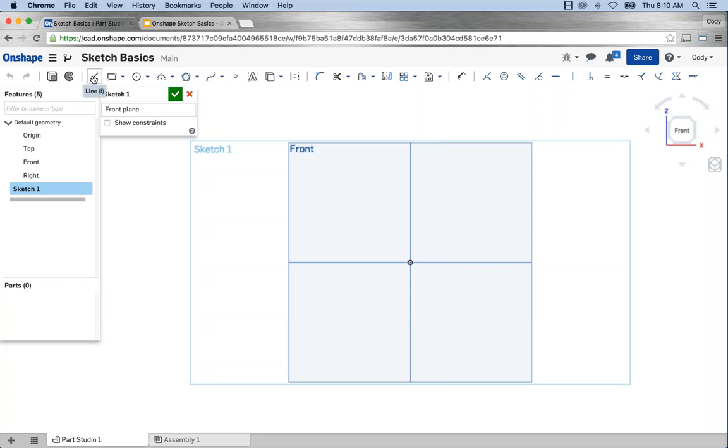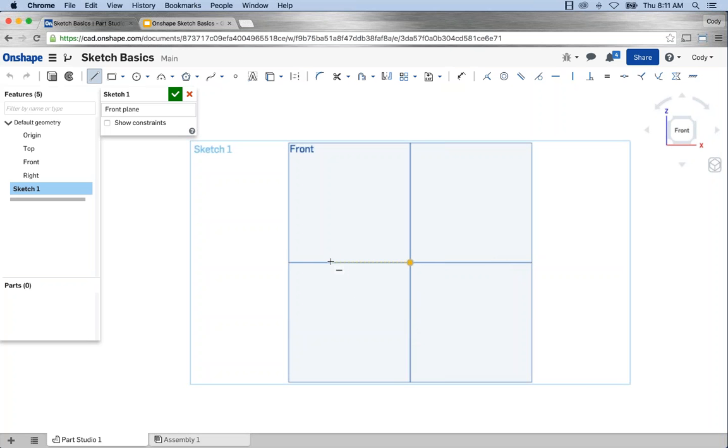But starting with a simple line, I select line from the toolbar. You'll notice that the cursor changes to a black crosshair instead of being a cursor like an arrow or a selection cursor. So you get the visual feedback that you're in a sketch tool. And as I move my cursor around on the graphics, you'll actually get these cues, these little inferences to the origin. As I move my cursor around, you'll see a horizontal there, vertical there. So I'm getting visual feedback that I'm creating a constraint relative to the origin.